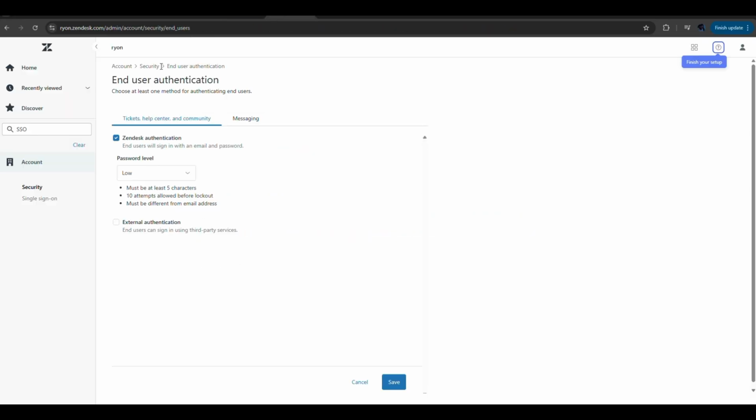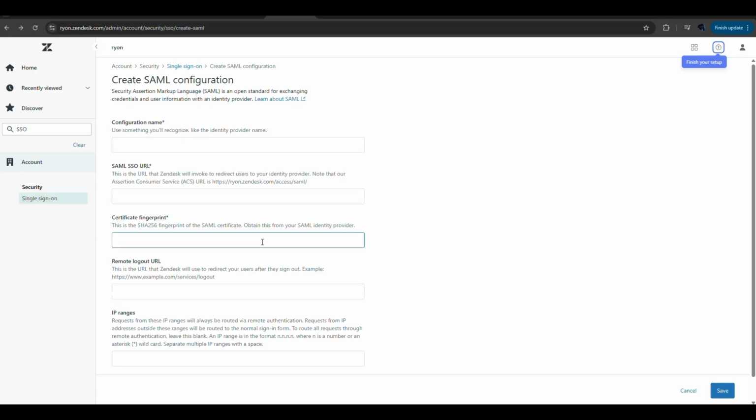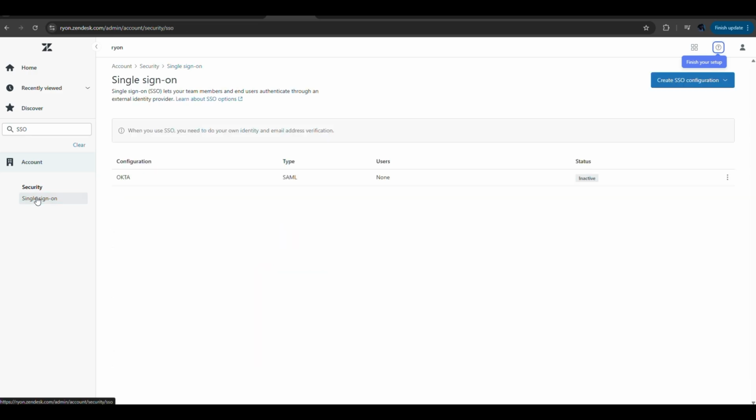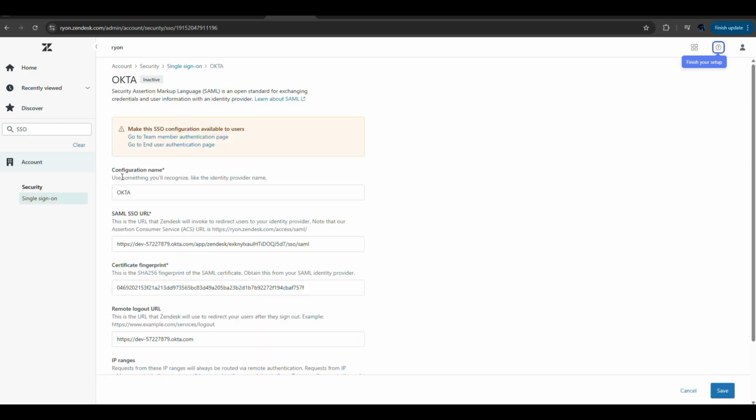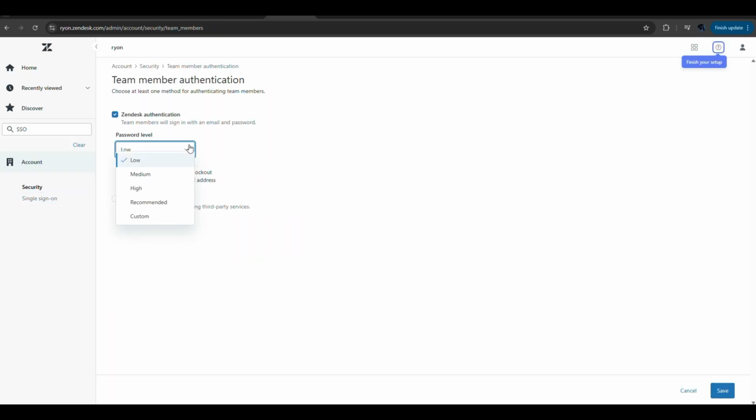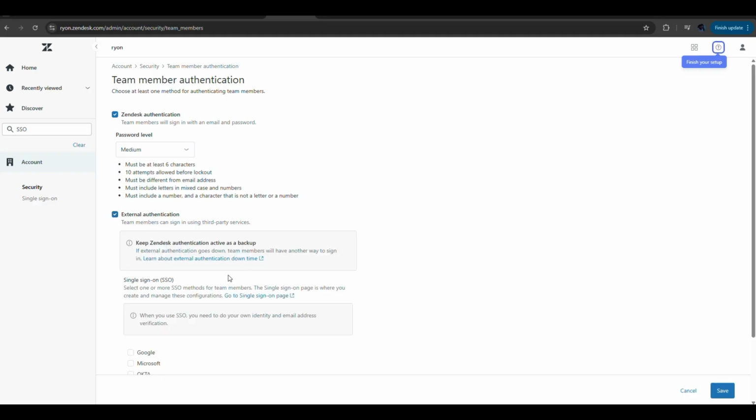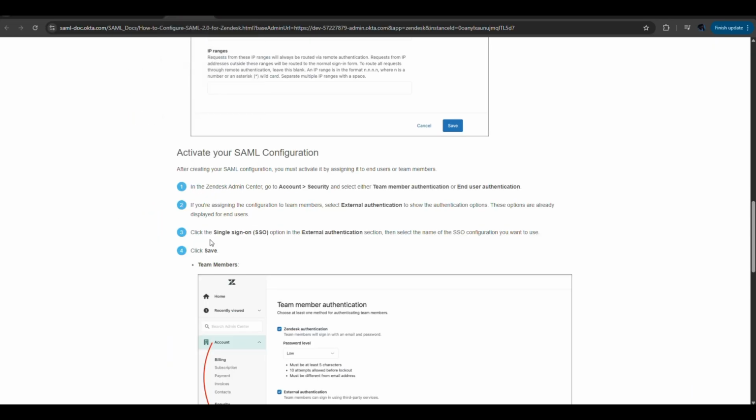Moment. Let's go back, security, single sign-on, Okta, team member, password level, medium, yeah, external authentication, and what else do we need to select?